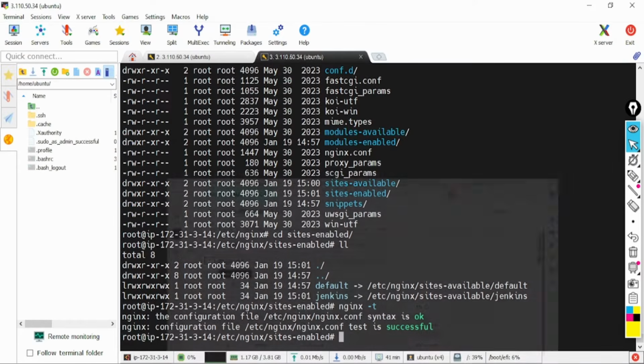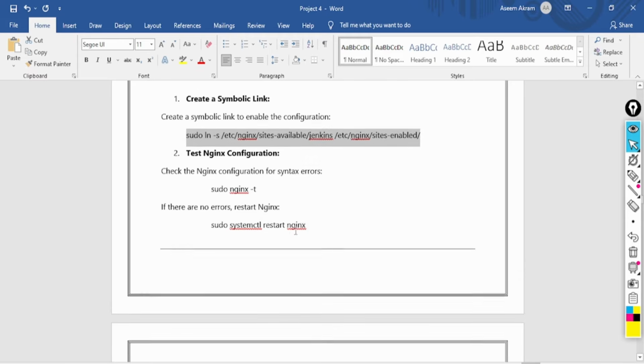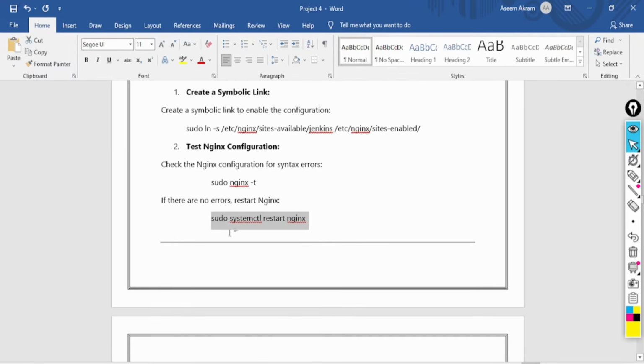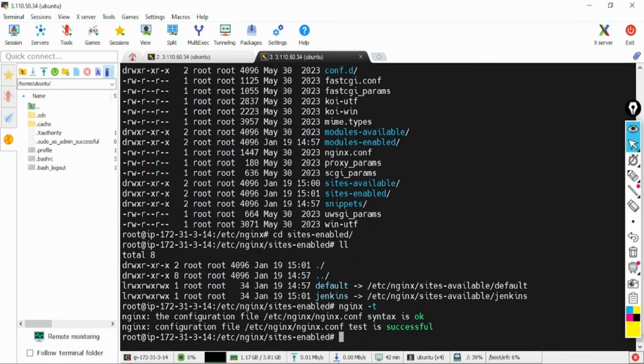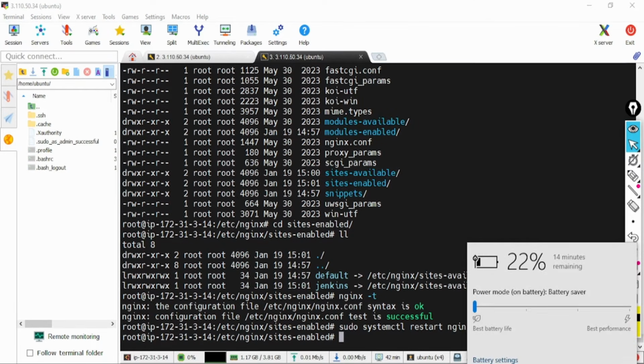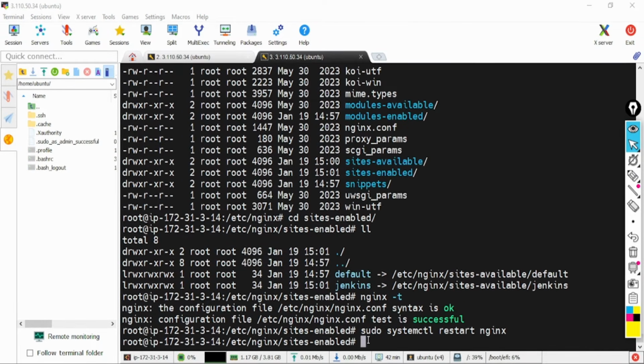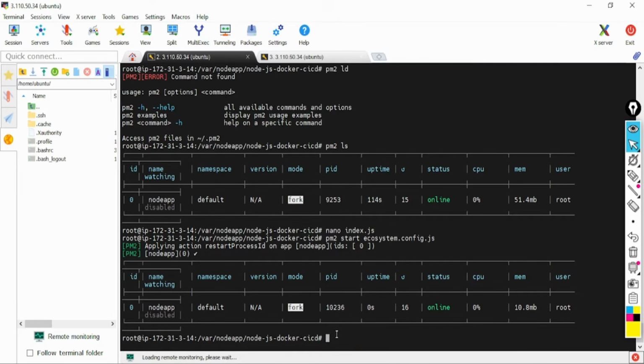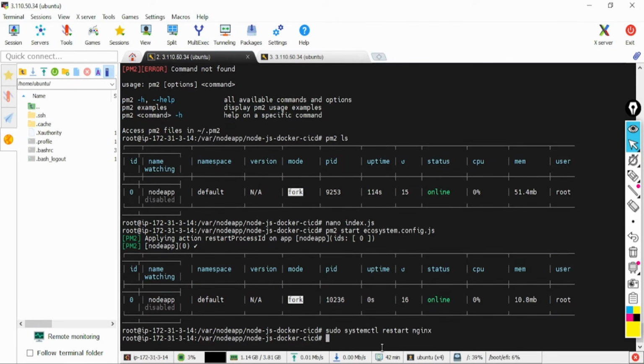After that, we will restart our Nginx service. Let me check the status of Nginx. No issue, we'll go to the other terminal and paste it over here.